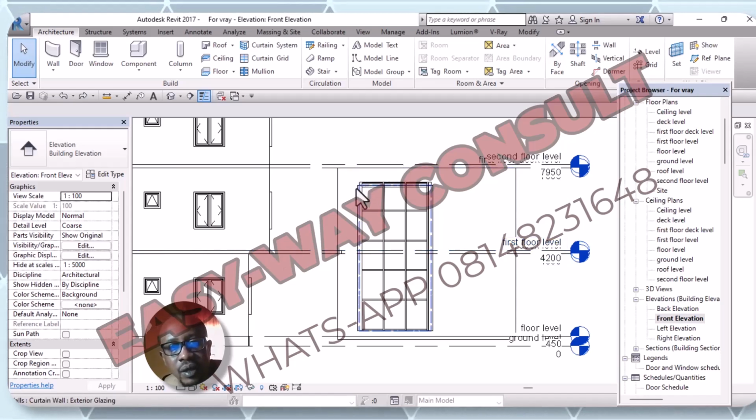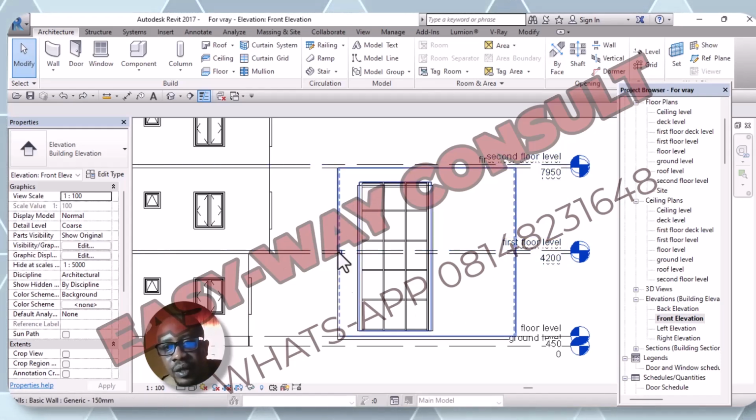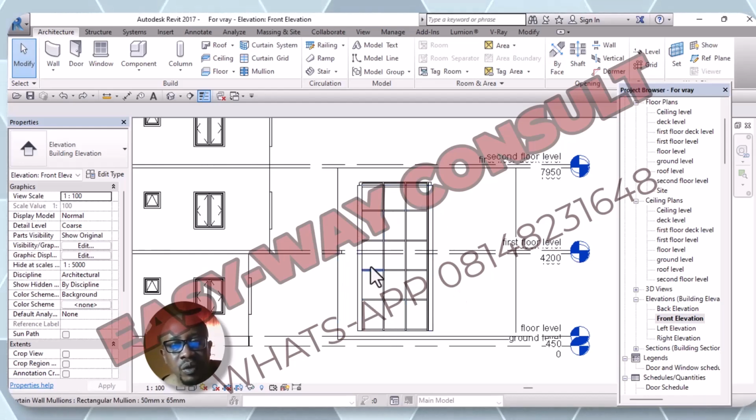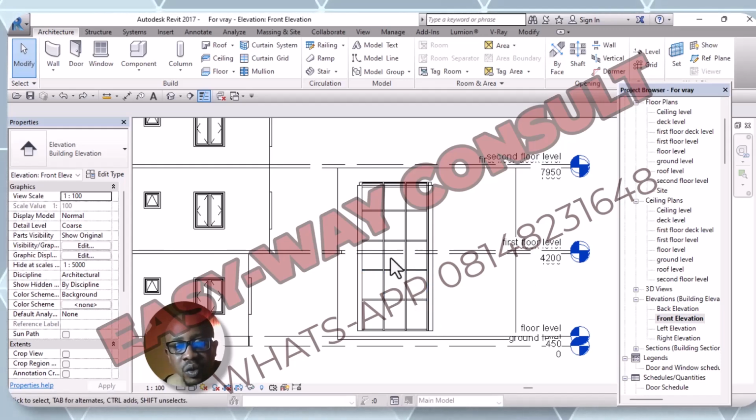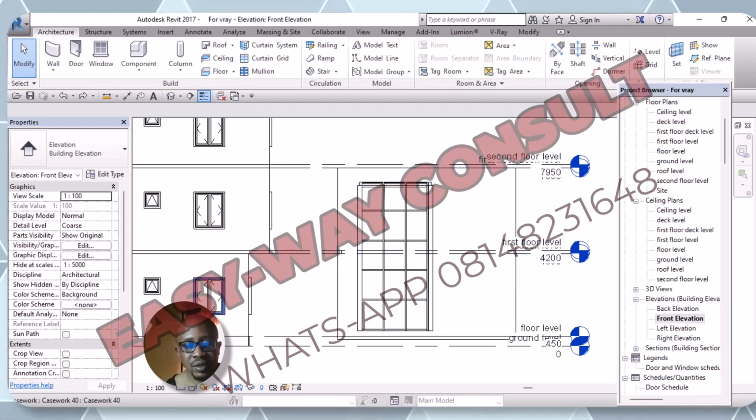So let's, what else? What else? Okay. Maybe you want to fix a door here. Okay. And in our next lesson we will show you how to fix your glass door on this. If you want to have a glass door, you want to put two windows on it, we'll show you that when next we come.